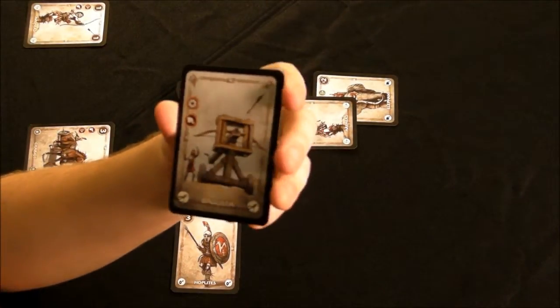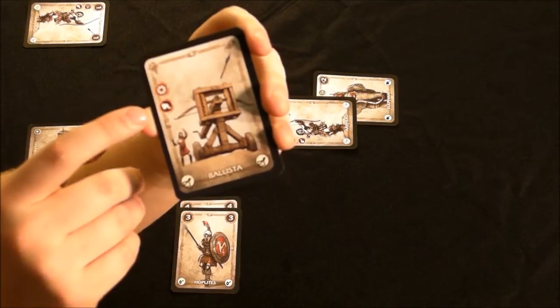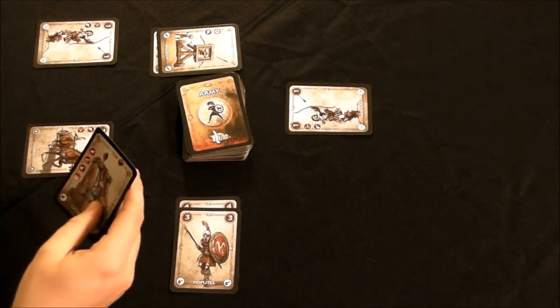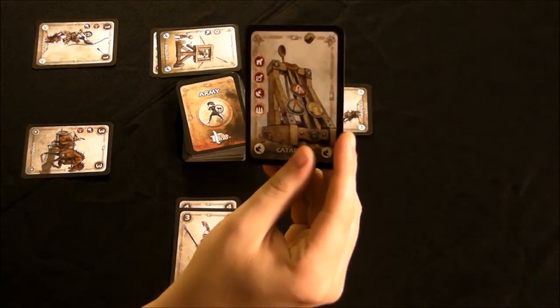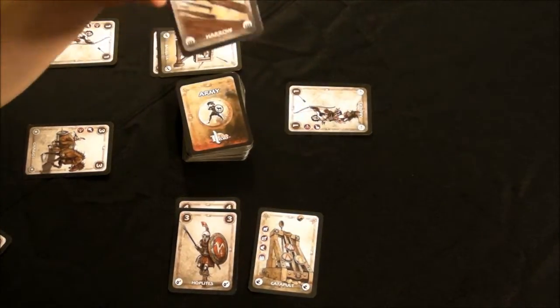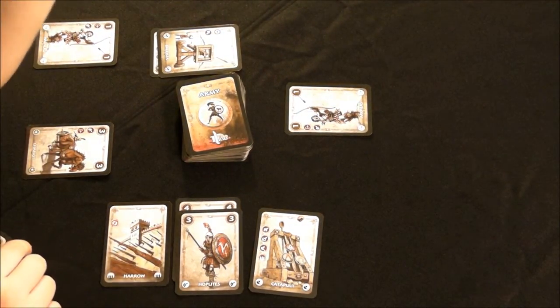If you look at the ballista, it attacks the horses, the chariots, and elephants. You also have a catapult. Now the catapult destroys all kinds of stuff, and you can just look down. The harrow is a little special. Instead of attacking, you can see right there, it has a little red line through a chariot symbol. What the harrow does, it protects you from chariots. If you play this down, nobody can attack you with a chariot.